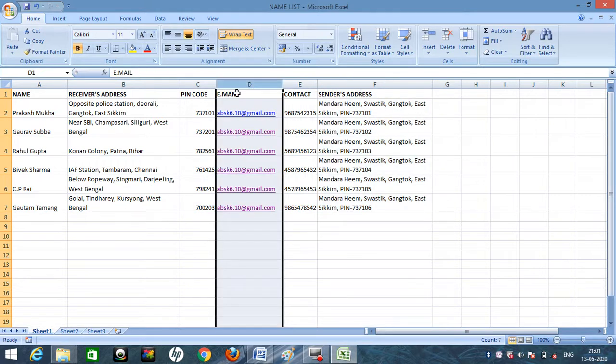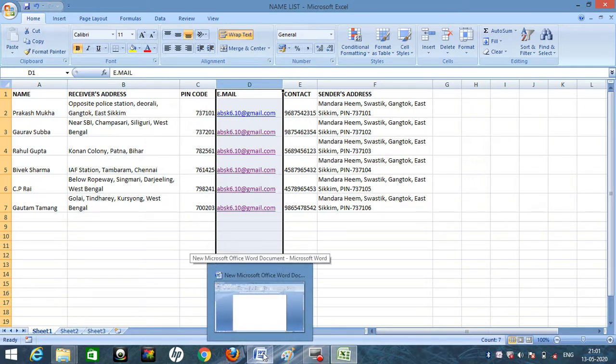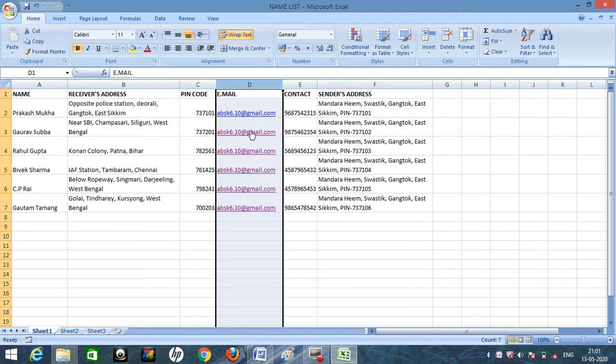Over here as you can see, email. If you want to send an email of this document to every person here, we have to enter the email addresses. I didn't have different ones, so they're all the same, it's my email.